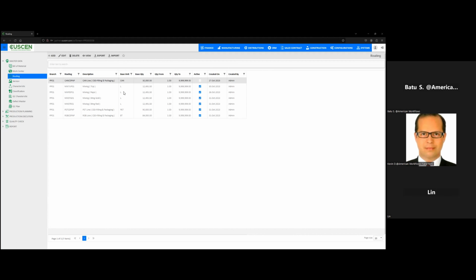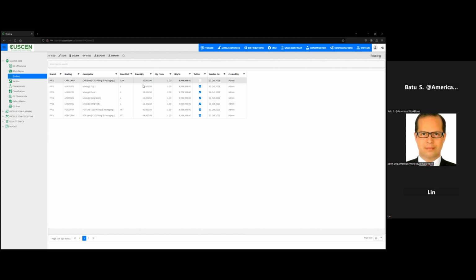Moving on, base quantity represents the standard quantity for which the routing is designed. Quantity from and quantity to provide the scalability range of the routing process. The active checkbox indicates whether the routing is currently in use. The created on and created by columns show the date of creation and the administrator who created or modified the routing.